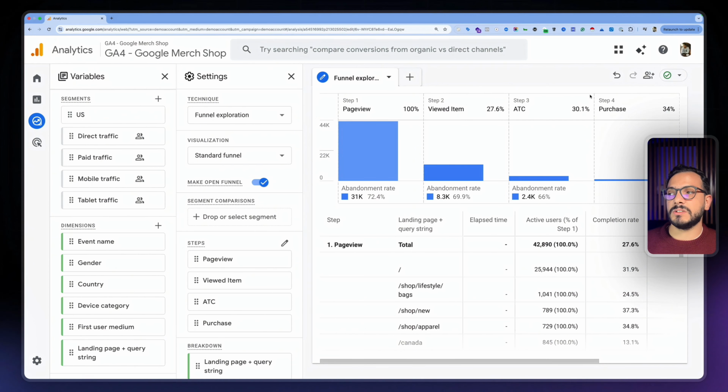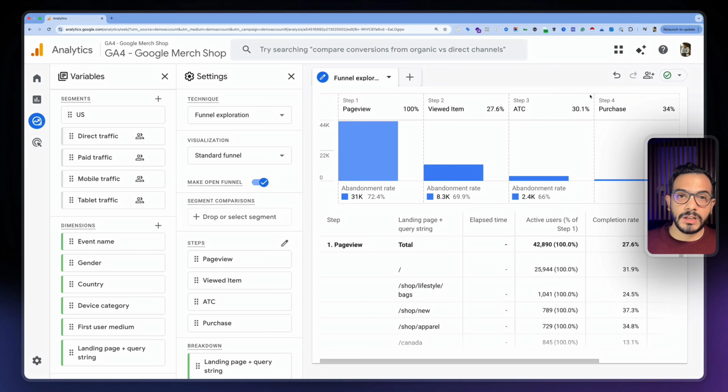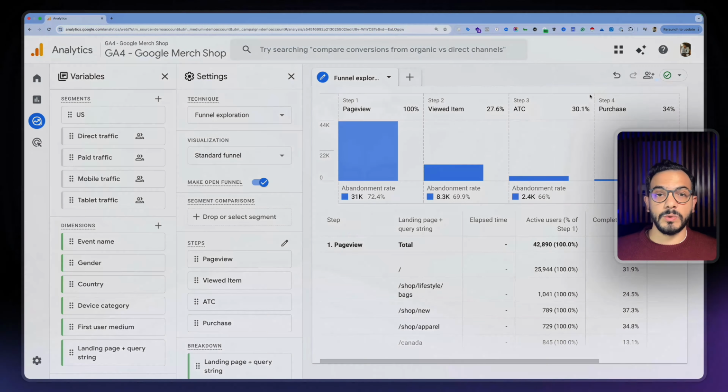So to sum up, closed funnels are very strict. Users need to trigger all the funnel steps in order to get included in the funnel report. With open funnels, it is still strict but a bit loose. The users can enter the funnel at any step, but they will need to have the events right after they entered in the same sequence. They can't skip any event right after that.